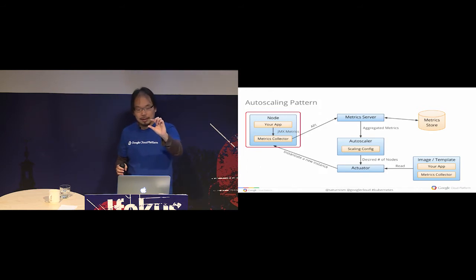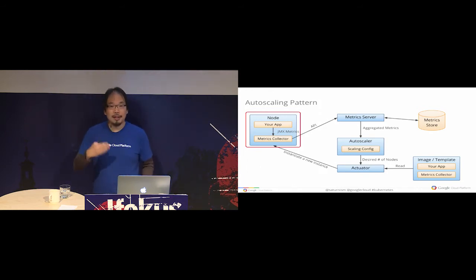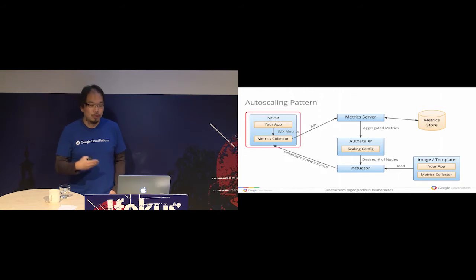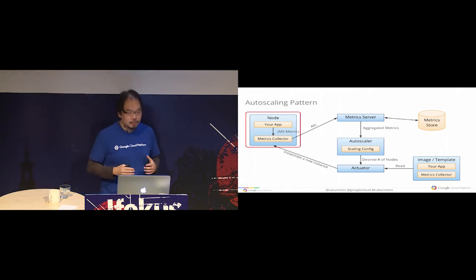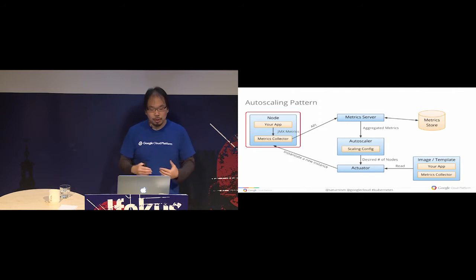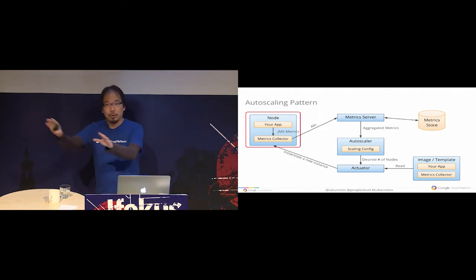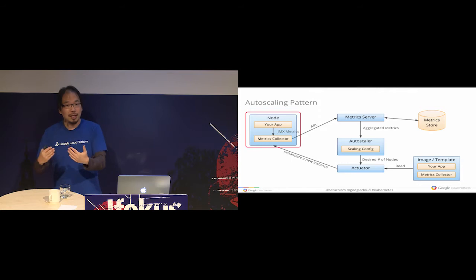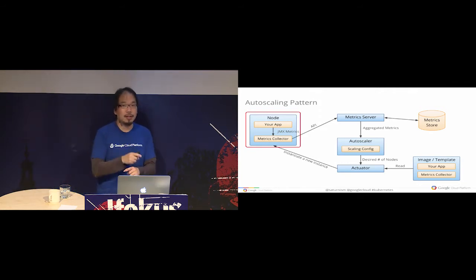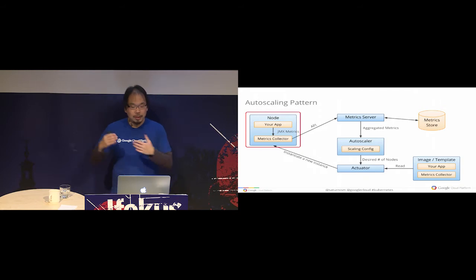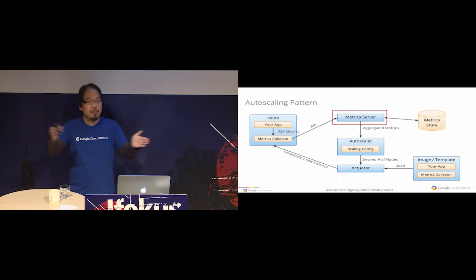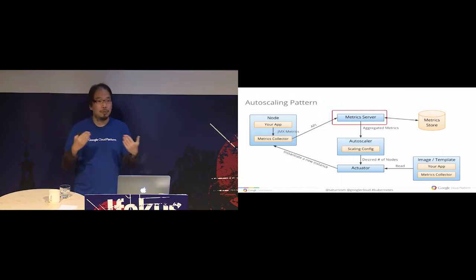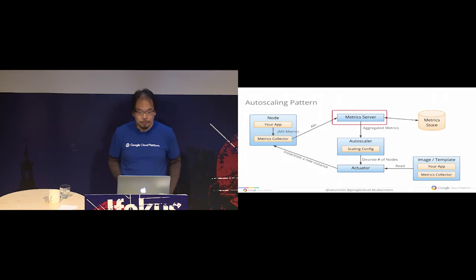In this component, you have your app itself, and you need a way to collect the metrics, like a little agent to expose the metrics in a way that your autoscaler can understand. In this case, this is a push model, so the metrics collector will be pushing the metrics to an API server, a metric server that collects the metrics. You can also see it working the other way around, where you are exposing the metrics as an endpoint, and then the metric server knows where all the endpoints are and actively collects them. So that would be a pull model from the metric server.